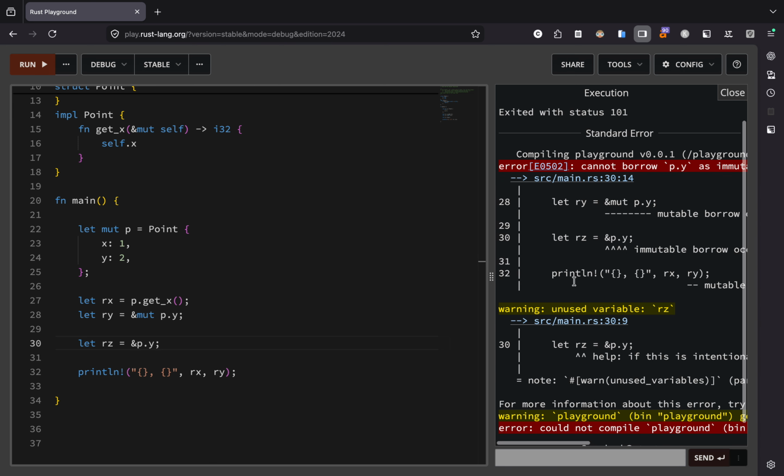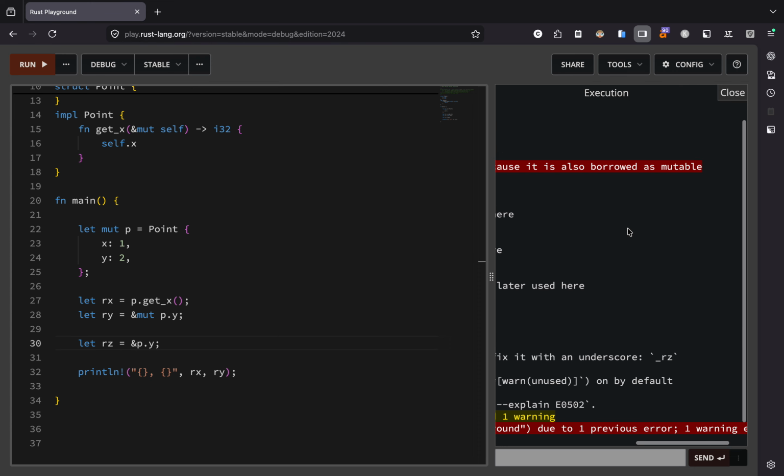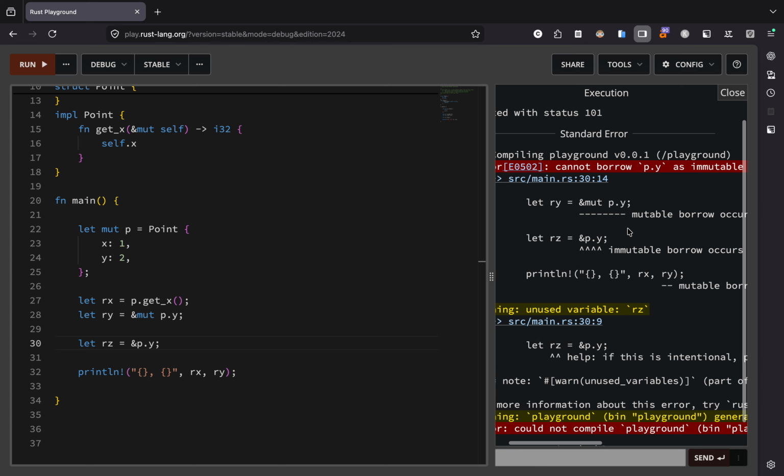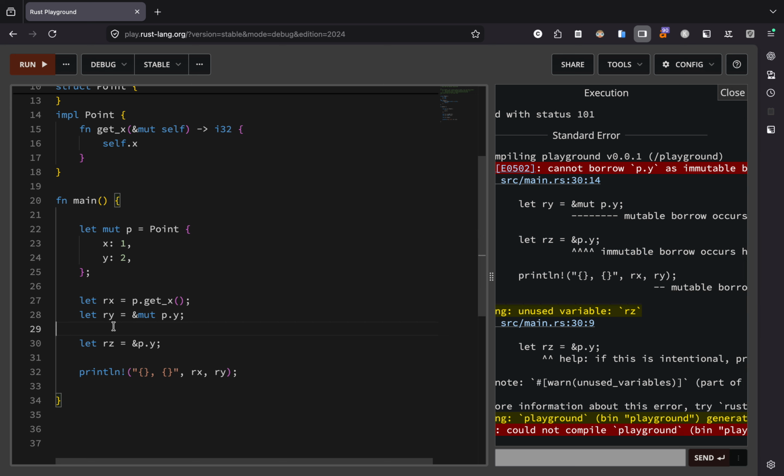Okay, we have an error. Cannot borrow p.y as immutable because it's also borrowed as mutable. So looking at the code, we can see this is where the error happens, because there is an overlap. It doesn't matter the position.